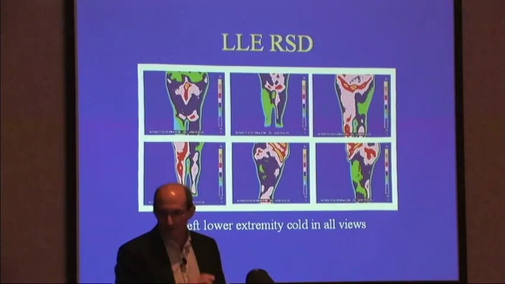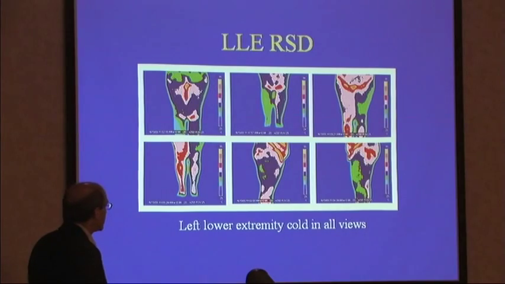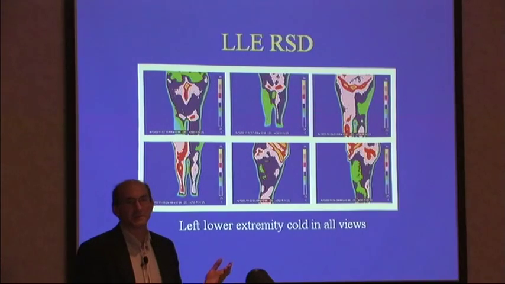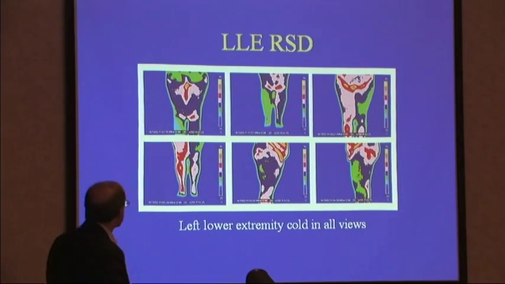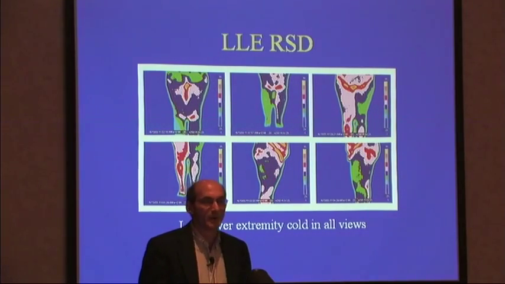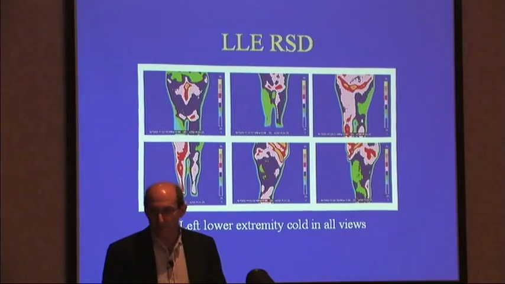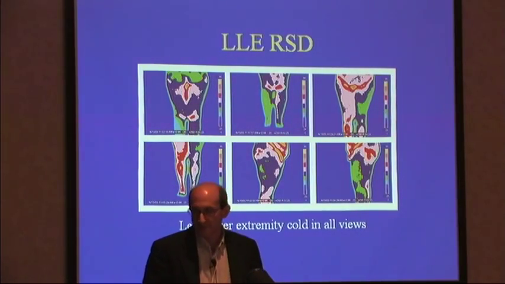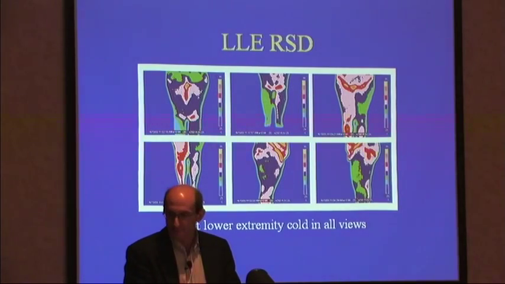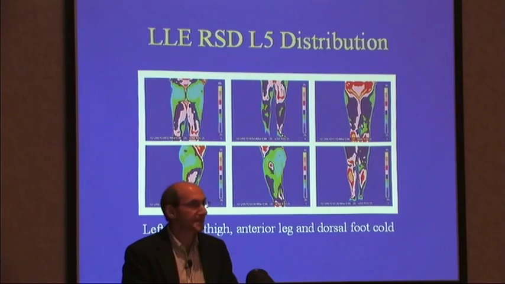So let's see what that might look like. Well, this is a patient where it doesn't matter. Our views I've taken just for teaching purposes. I've limited the number of views, but there's like 54 images that we do in each one of these studies. But in this case, you see that it doesn't matter what view I'm looking at. In each case, the left lower extremity is cold compared to the right. When you see every view, all body parts, every section of that limb involved, it's RSD. So in this case, you might describe it as, there's a heat emission asymmetry pattern, abnormal sympathetic skin response pattern in every view. This is consistent with left lower extremity RSD, or sympathetic pain syndrome should be considered.